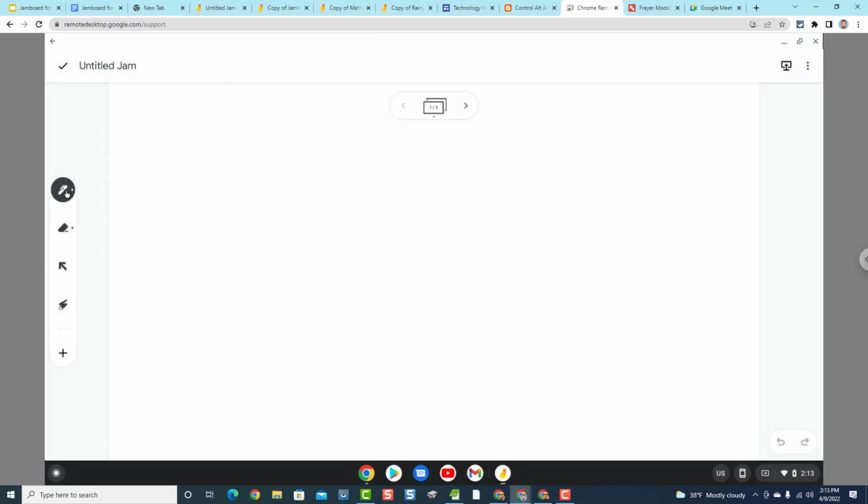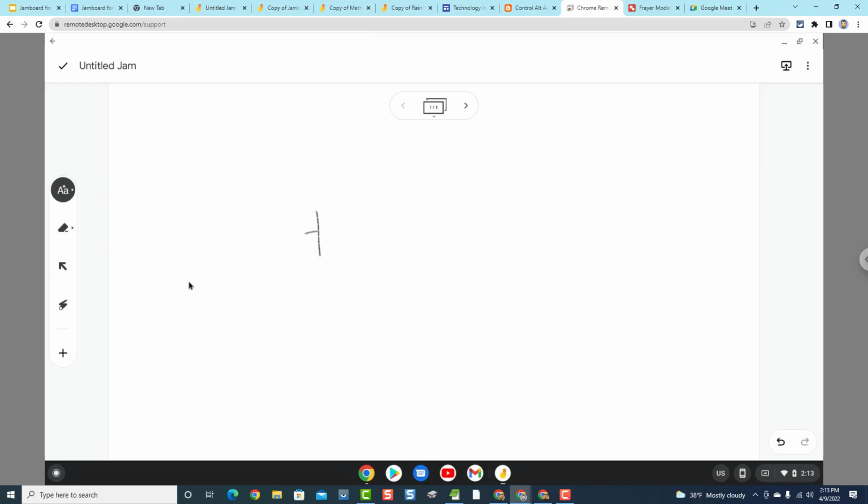But remember I talked about those assistive drawing tools. If I come up here to the drawing button, I've got my normal drawing tools, but then I've got assistive drawing tools. Those include handwriting recognition, shape recognition, and auto draw. I'm just going to show you real quick the idea behind them. So let's pick the handwriting recognition. The idea is, with this turned on, I should be able to just write on here. So we'll try it real quick.